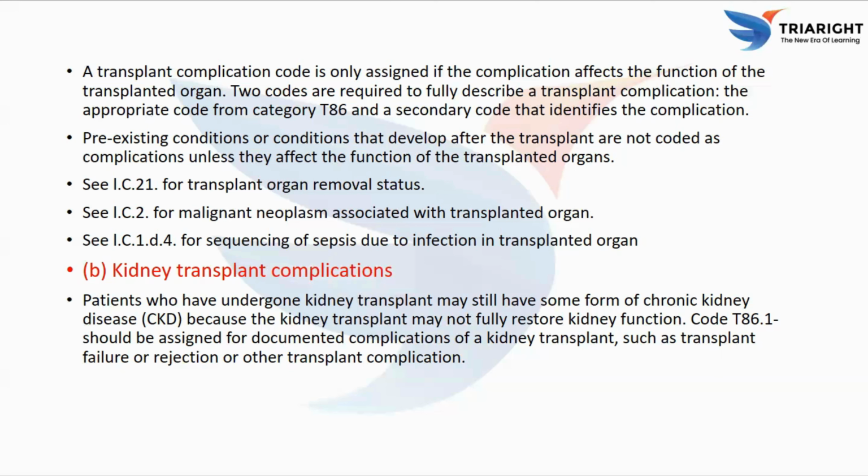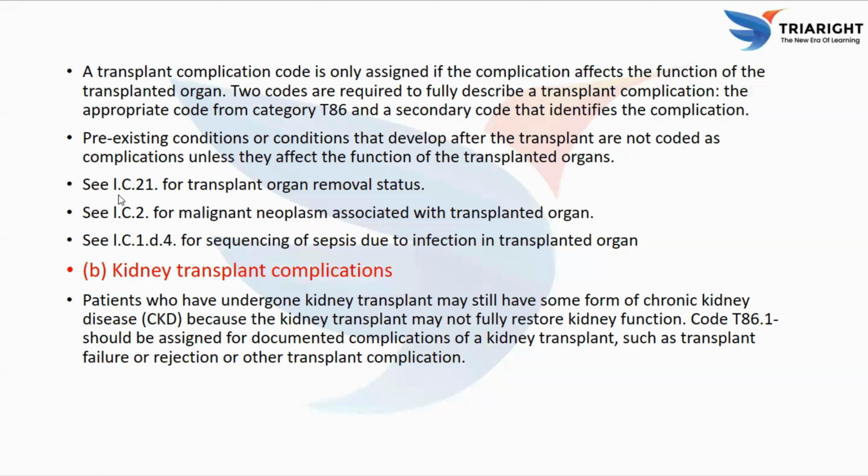But in example 2, patient develops infection that causes the kidney graft dysfunction. So in this case, the infection is causing the kidney graft dysfunction. So it is making the graft not work properly. So in this case, you have to assign the complication code first as well as the infection code.